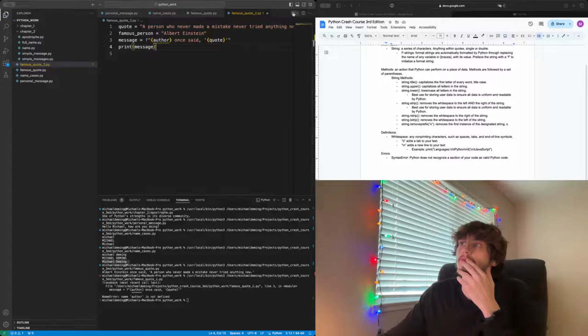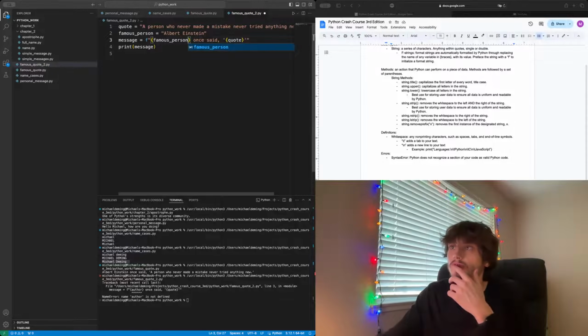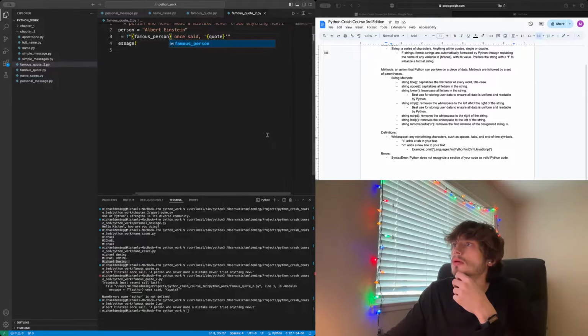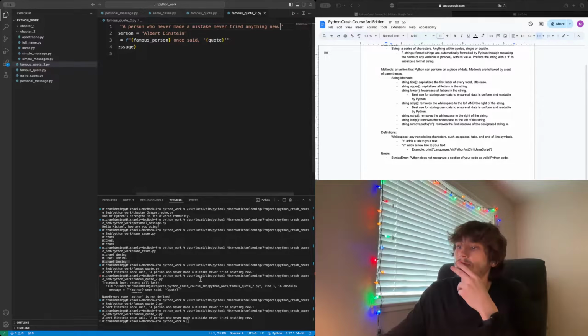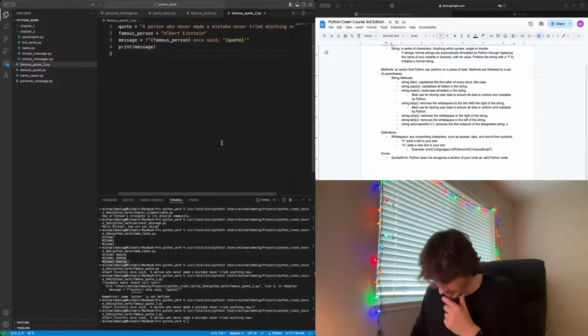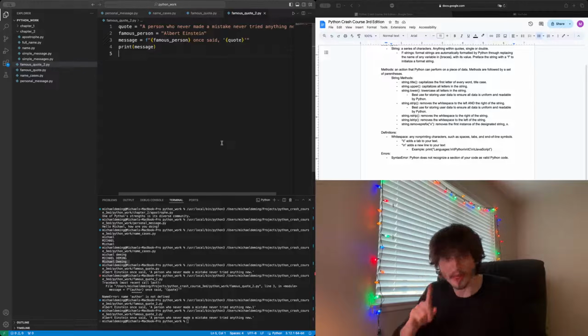So now if I run this, oh, it didn't change this variable over. Famous_person once said, Albert Einstein once said, a person who never made a mistake never tried anything. Oh, looks like I put a 1 there. Okay. Boom. Nice. Alright, kind of jumping the gun here, but that means I'm improving.